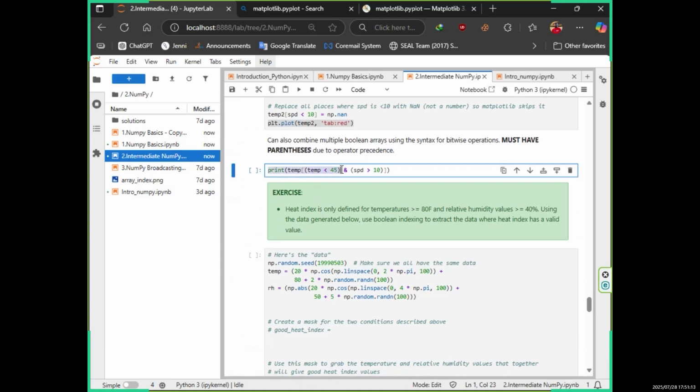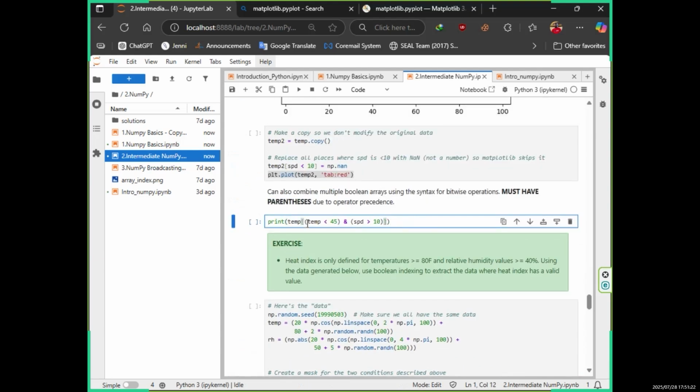And then this one, you can try this. Print temp less than 45 and SPD greater than 10. What will happen if I execute this one? If both of these conditions are true, get the temperature values and print them.